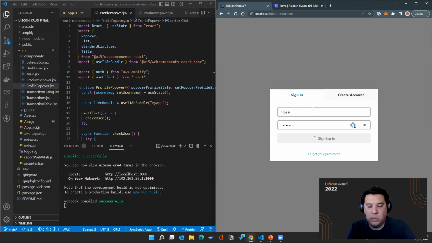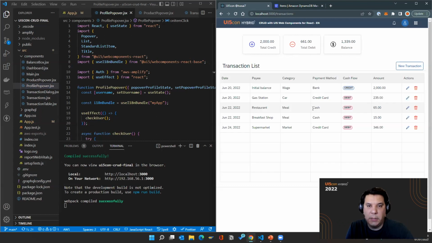The idea here is to show you that it's very simple to use serverless concepts or services to create an application. It can be a simple one or a more complex one. And UI5 Web Components is a very good option for you to keep the same look and feel of Fiori. And here's a standalone application, but you can create something that you want to publish in a Fiori Launchpad, or run together with other applications and keep the same look and feel.